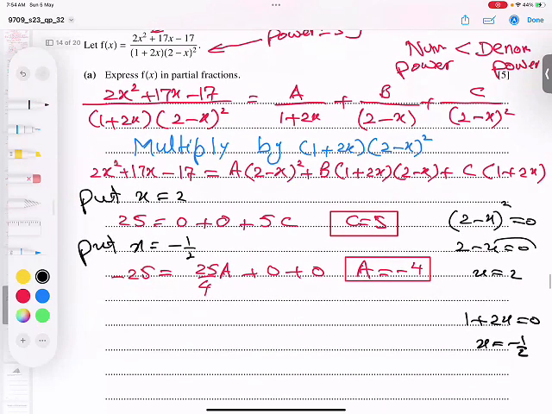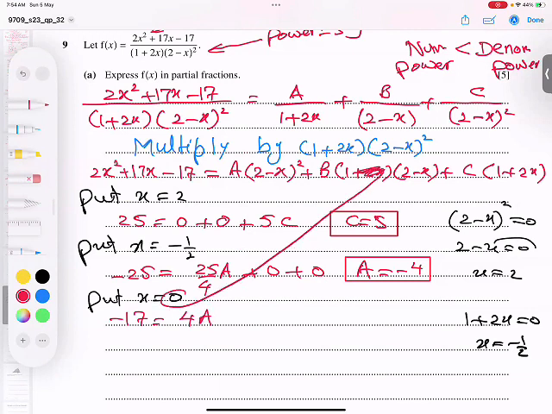Student, now how to get the third variable? One by one, we put equal to 0. So for the third variable, we can get an ideal number, x is equal to 0. So when I plug in 0 here, finished, negative 17 left. When I plug in 0 here, I get 2 squared, 4A left.